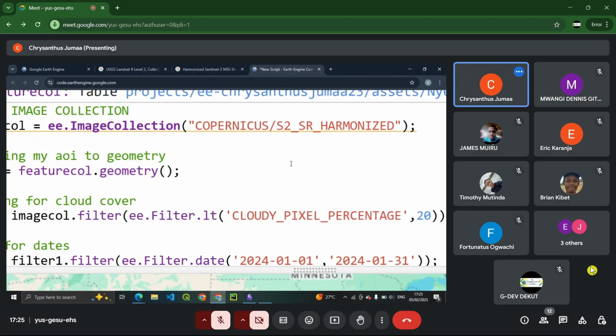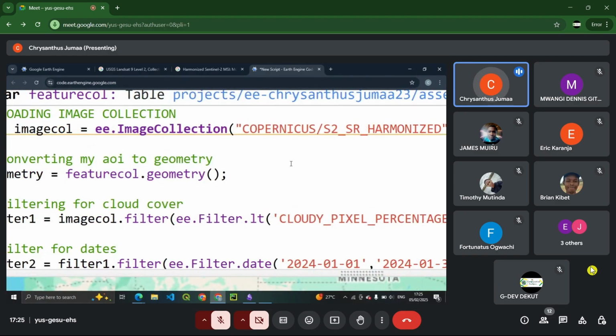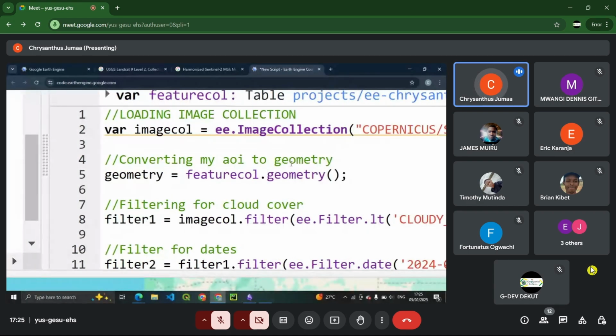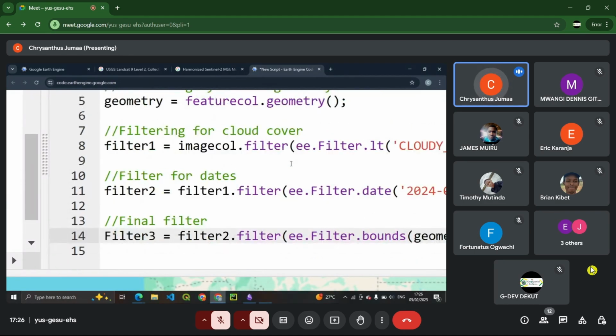So, we said we load our image collection which has the images we want. Then we import our feature collection. So I showed the various ways you can import your feature collections. Then convert your feature collection into a geometry. The reason being, if you import your feature collection, it's not enough.